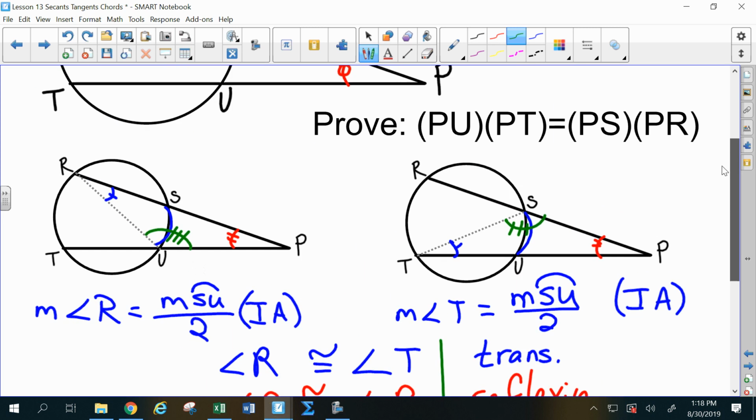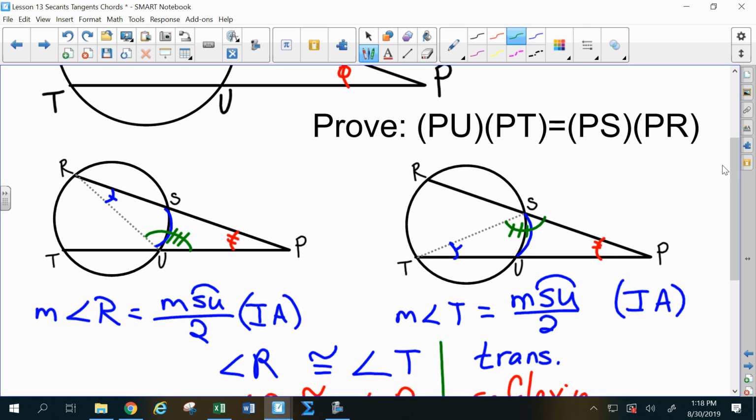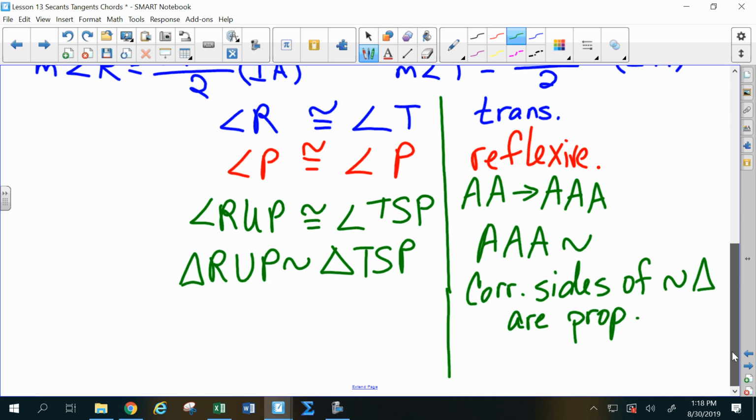Going back to what I'm trying to prove, I have 4 sides in this product. I've got 6 sides when I'm talking about similar triangles, so I want to try to figure out the right 4 to set up my proportion. One of the ones I need will be PU. So I'm going to come down here to my similarity statement. PU is only in that triangle on the left, and that is last middle. So I'll put last middle over last middle, so over PS. So I've got left triangle over right triangle with those corresponding sides.